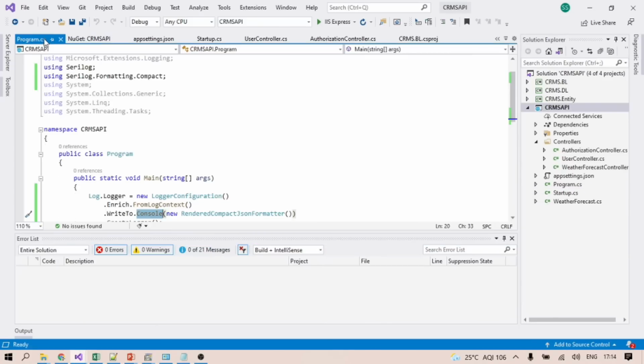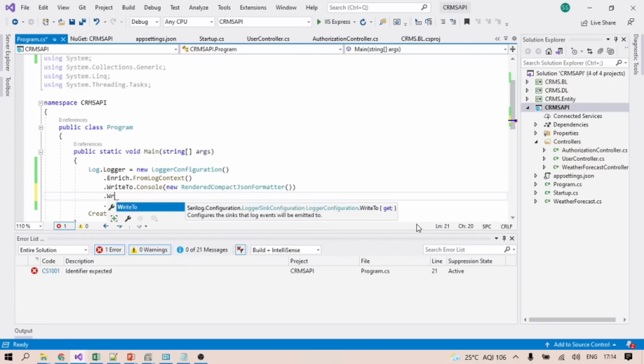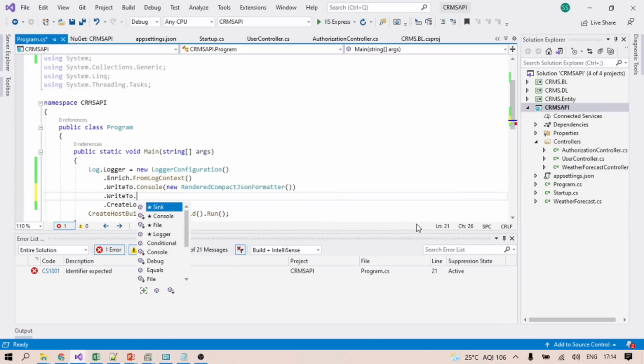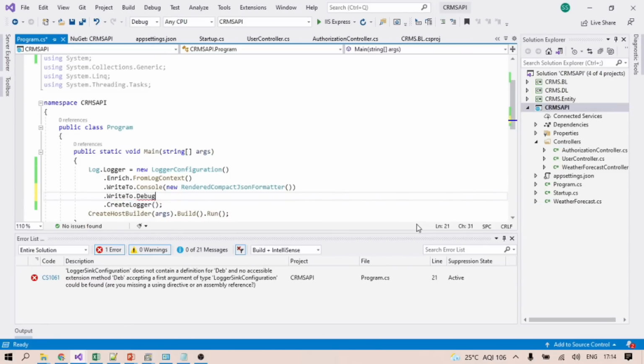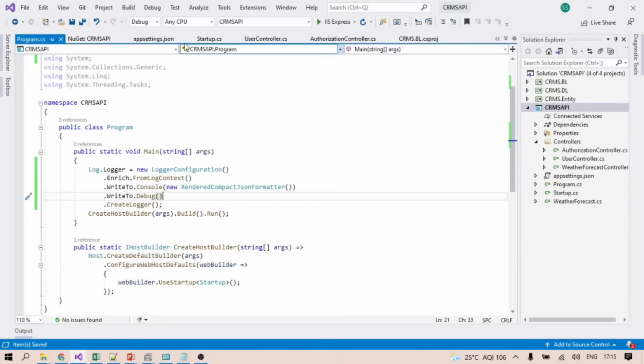We can make the change here. WriteTo.Console is already there, so we add WriteTo.Debug. Then we can see our logging in debug mode. Since our mode is debug, it should be displayed in debug mode. So let's see.